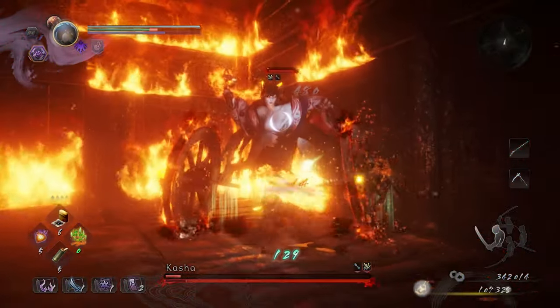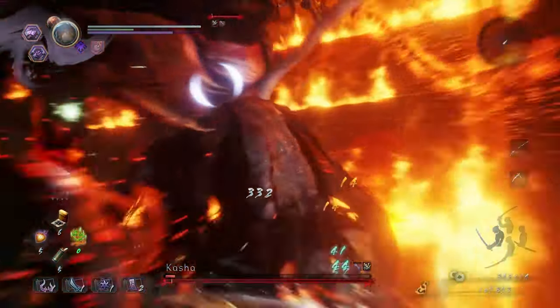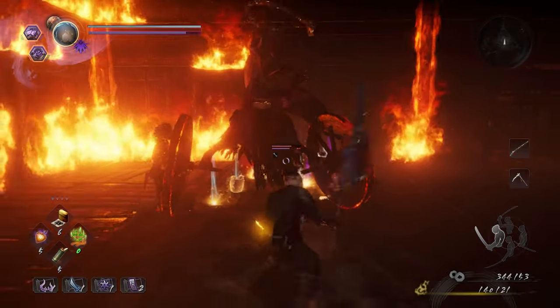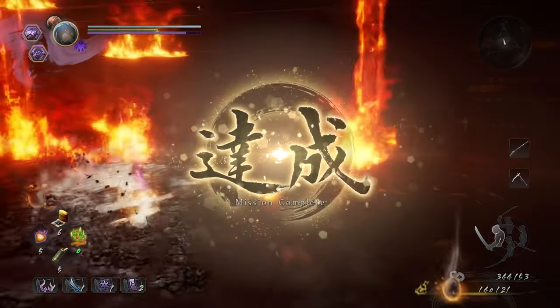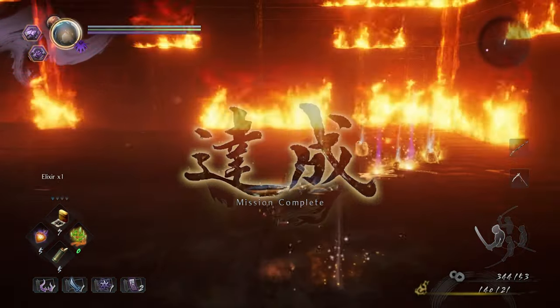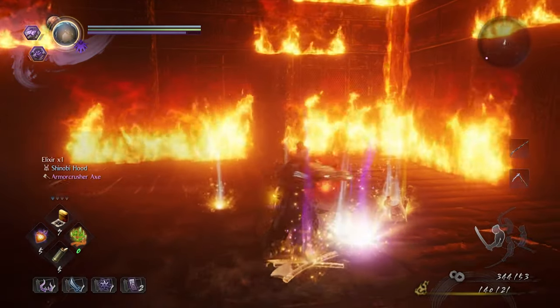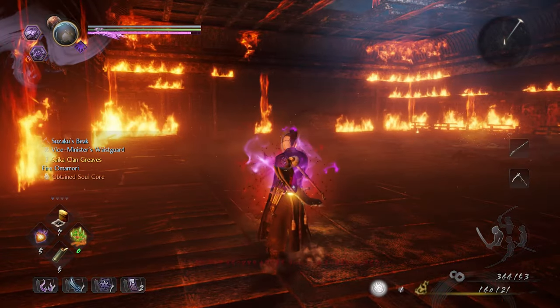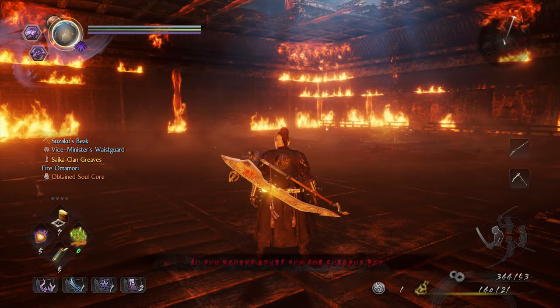Yeah, this has gone pretty smoothly, whereas the first two attempts, not so much. They were my dry runs, my practice attempts. There we go. Kasha gets pretty tough. It's a fun fight, though. Catgirl Chariot.